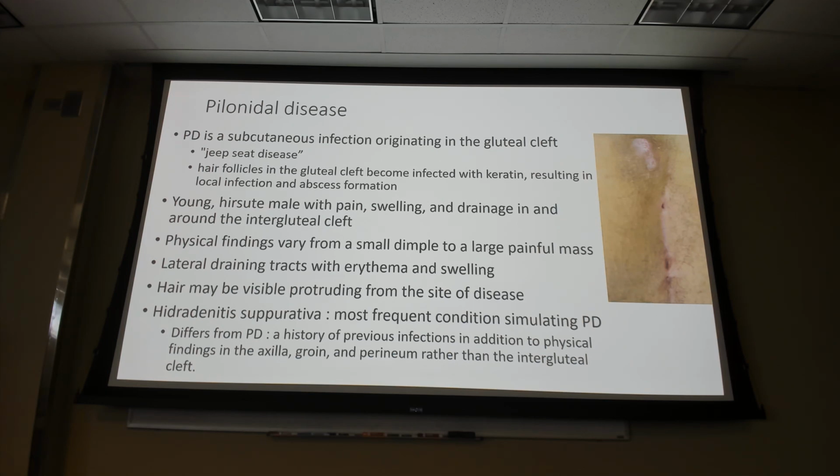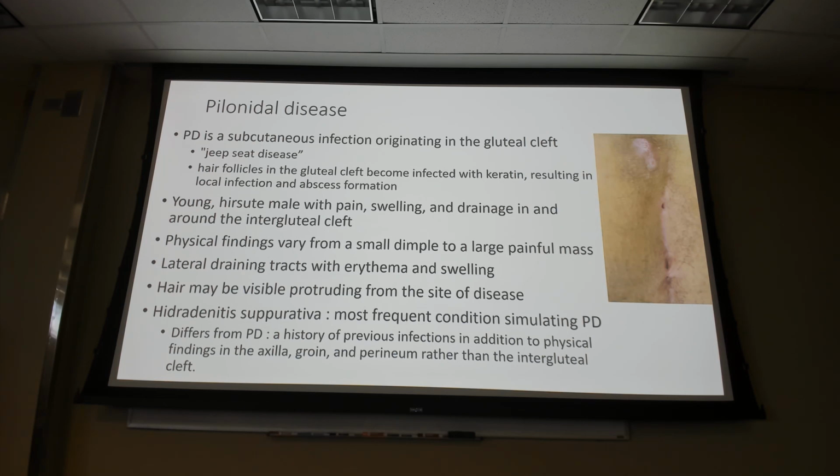It is important in the history to figure out whether they have hidradenitis suppurativa, which is commonly associated with pilonidal disease. The axilla is the most common site. They'll say they have quite frequent abscesses in their axilla, and they've had to be treated for that many times in the past. That can help guide you on whether this is going to be chronic or recurrent. Sometimes this may be a one-off episode, but typically it's going to be chronic and recurrent, and they'll have to get surgery for it.